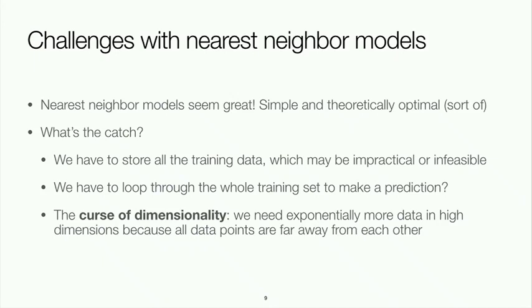Like we have no capability as humans to understand high dimensional spaces, and you can look up all these really interesting facts about high dimensional spaces that would probably blow your mind because it corresponds to nothing in the intuition that we have, okay? So in particular, the problem that we have with high dimensional spaces and nearest neighbor is that we don't really have any neighbors that are particularly close to each other, okay? It's very easy for all of your data points to be really far away, and therefore nearest neighbor starts to break down, because unless you have exponential amounts of data, right? Basically we're saying if you have D dimensions, you need something like e to the d data points in order to cover that well, right? Then you start to get really, really infeasible data needs very quickly as your data dimensionality grows.